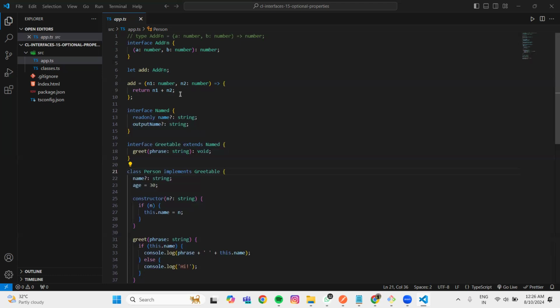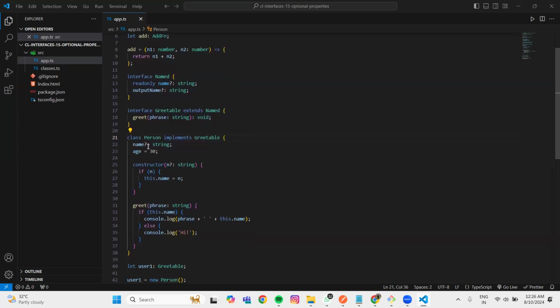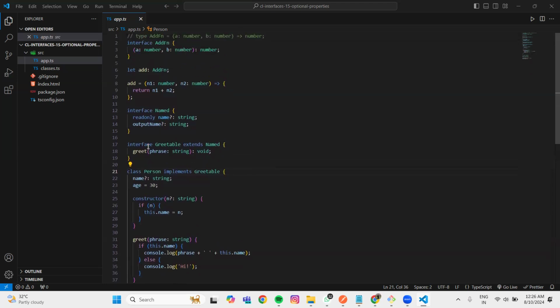And then we have something called optional property. We can use this question mark here in front of the name property here to make that optional. So now we don't necessarily have to write the name field in the class. We can skip that also. So this can be used to be more flexible with this. So we put the option here also.